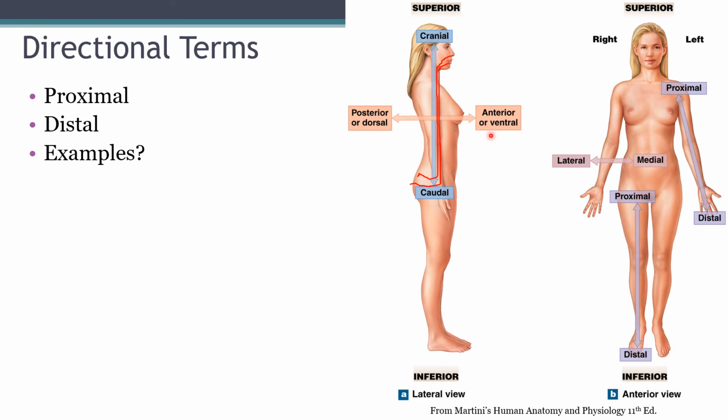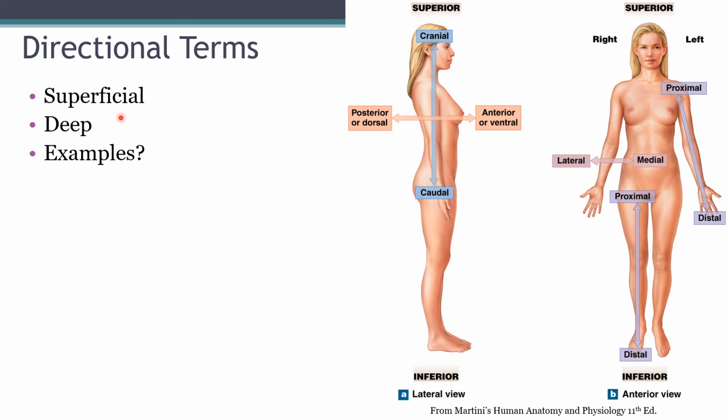So it's distal. Now, just a quick note on proximal and distal, particularly when you're dealing with limbs. If I said the ankle is blank to the knee, some of you might be tempted to say inferior, right? You might say, oh, this is inferior to this. That's technically not wrong, but it is more correct to use proximal and distal whenever you can on limbs and tubes. So the more correct answer would be the ankle is distal to the knee, rather than saying the ankle is inferior to the knee. You always use proximal and distal on limbs and tubes over anything else whenever that's possible.